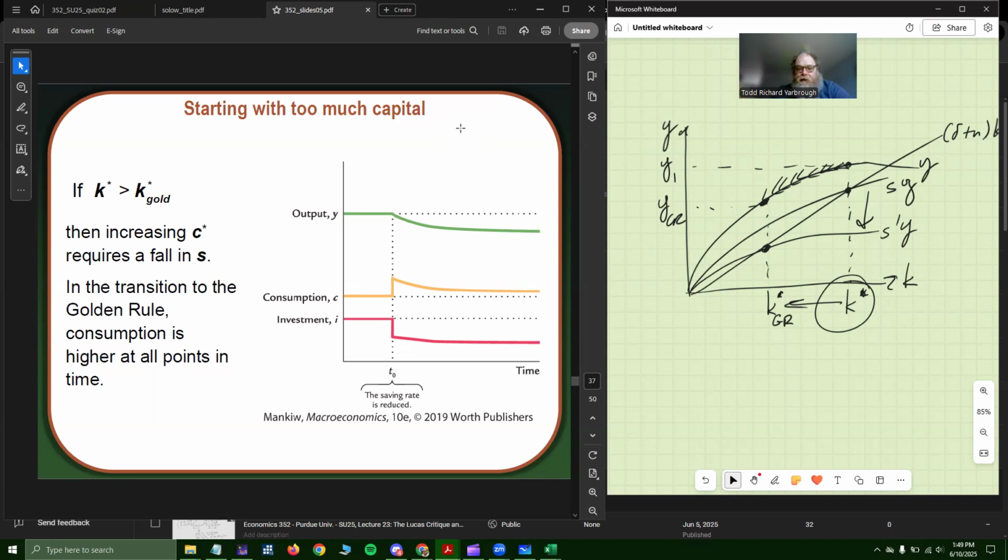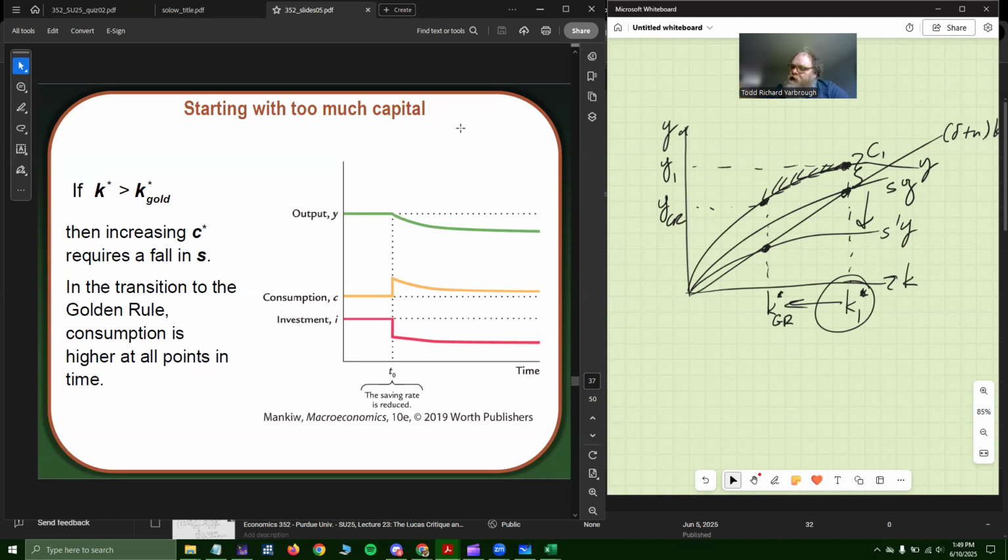All right, now let's look at consumption for a moment. It's a little bit more complicated to see, but let's work through it. We know that consumption is just the difference between output and investment. So initially, we can see that consumption starts up here, so we can call that consumption. The difference between output and investment in time period one, so we'll call that time period one, is C1.